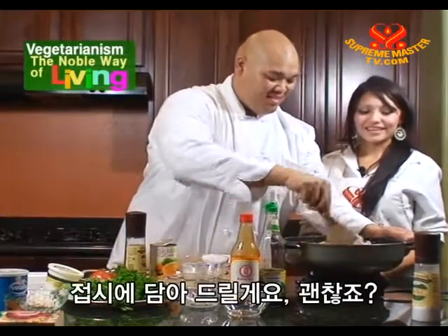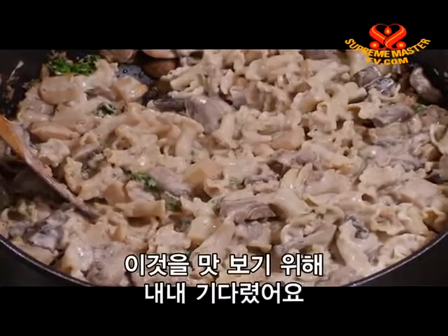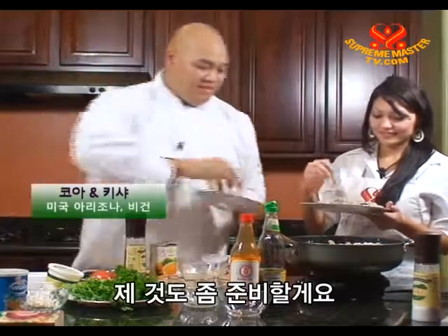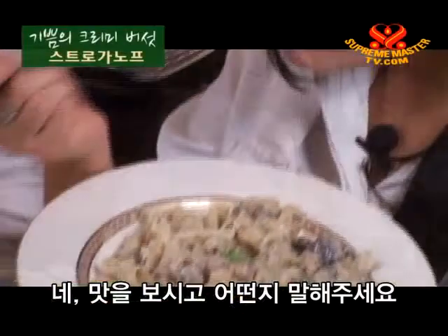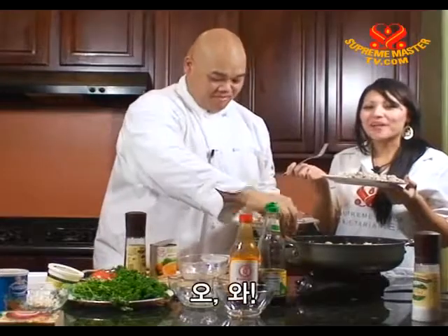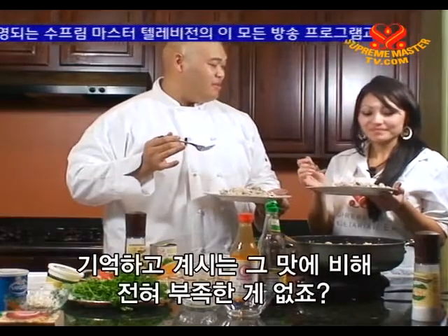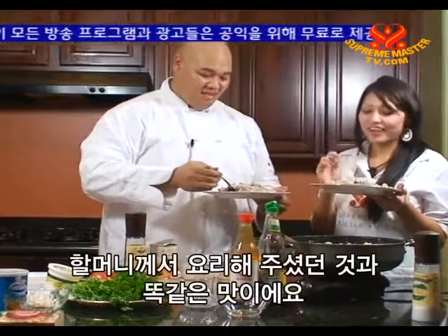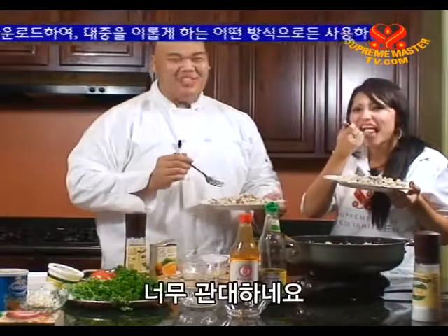Let me make you up a plate. Sounds very delicious, Kwa — I've been waiting this whole time to try this. Go ahead and try that, tell me what you think. Oh wow, that's really delicious! Thank you — my first time trying the vegetarian, vegan style of stroganoff. And it doesn't take anything away from the flavor as you remembered it? Not at all — it tastes exactly the same as if my grandma cooked it. Thank you, I appreciate that. You are quite the chef! Thank you for joining us; I hope you had a lot of fun watching and I hope you try this dish out yourself.